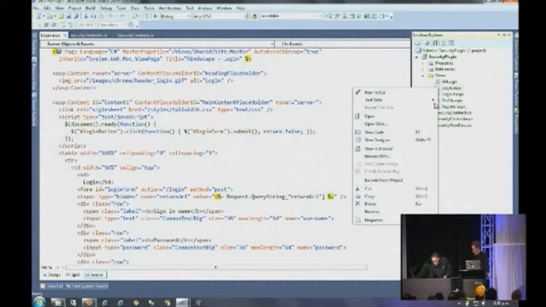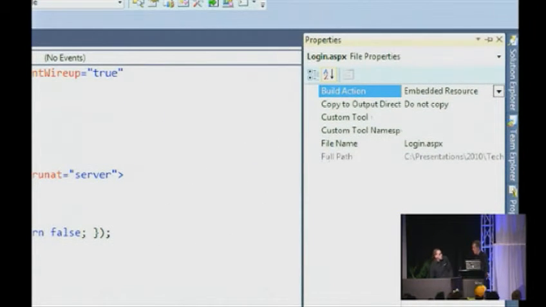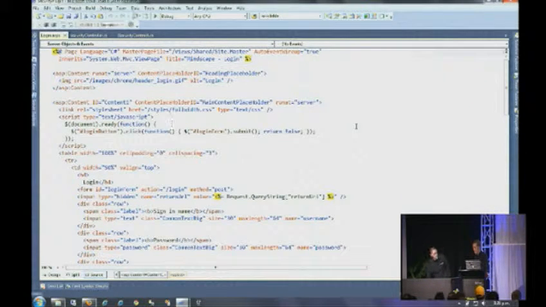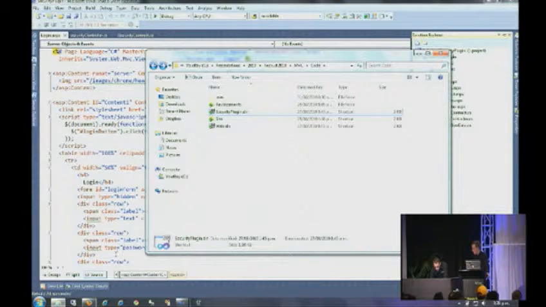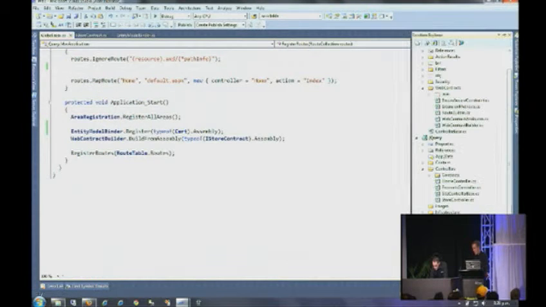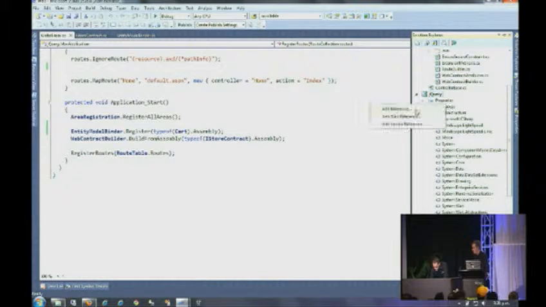Yep. One thing to note here is that with these views, I'm building them as an embedded resource, so I'm going to embed them in the DLL itself, so that's all that ships around. So your plugin is just a single assembly? It is, yep. That's it. So we'll build that up, and what I'll do is go back to the web project where we've lost our security, and I'll add a reference.